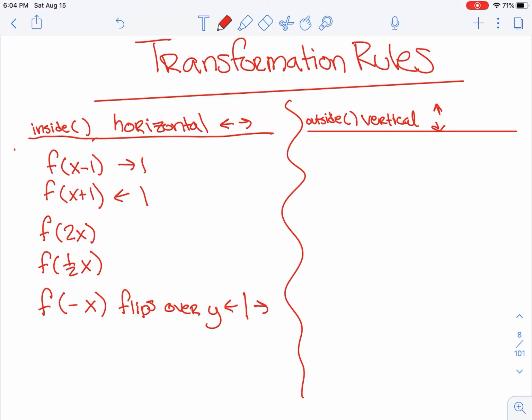Then there's vertical movements. And these vertical movements are actually not going to follow in the order I write them in. They're going to follow in PEMDAS order. So I'm going to go ahead and write PEMDAS here. But just like I did on the left-hand side, I'm going to have a -1, except this time the -1 is going to be outside of the parentheses. The -1 does exactly what you think it does, and it goes down. A +1 on the outside goes up.